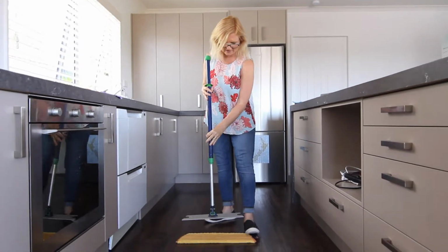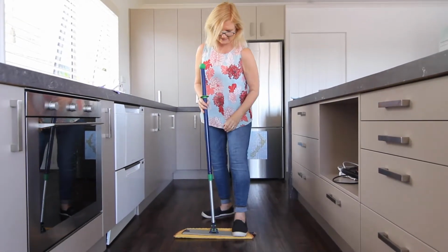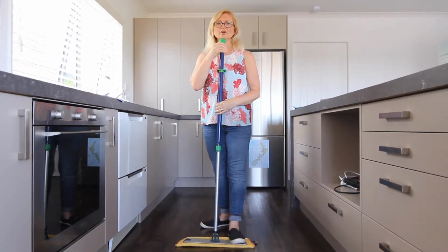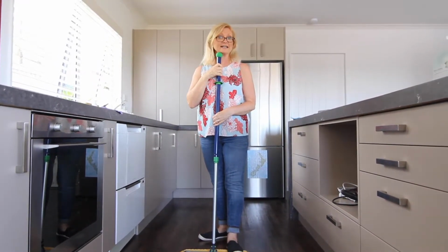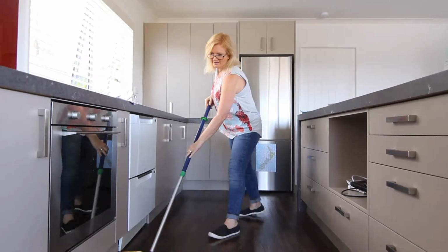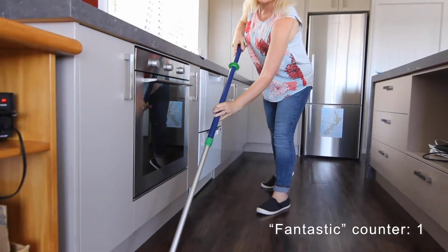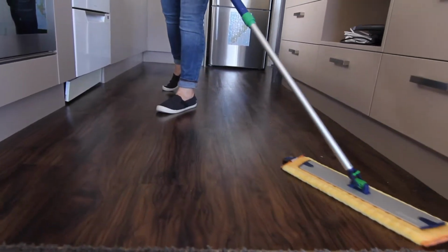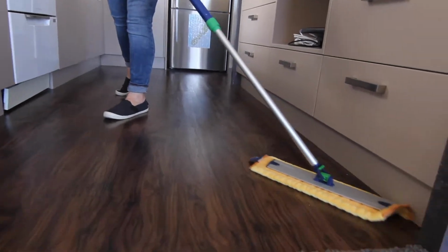Just pop it on the ground, stick your mop head on top, and then this is adjustable, ergonomically correct. You bring it up to your chin, tighten it, off you go. And this is fantastic for getting all your little bits and pieces up off the floor.